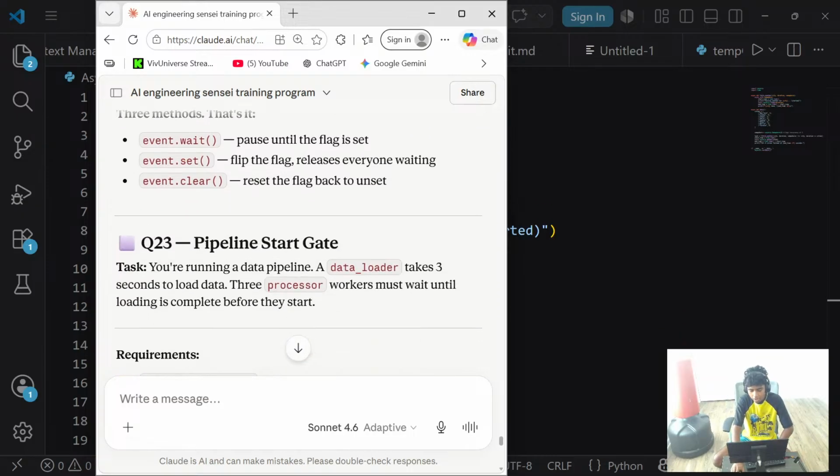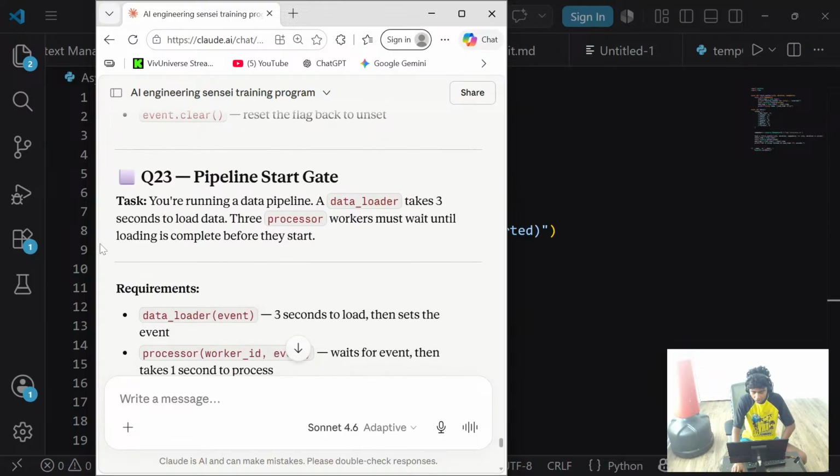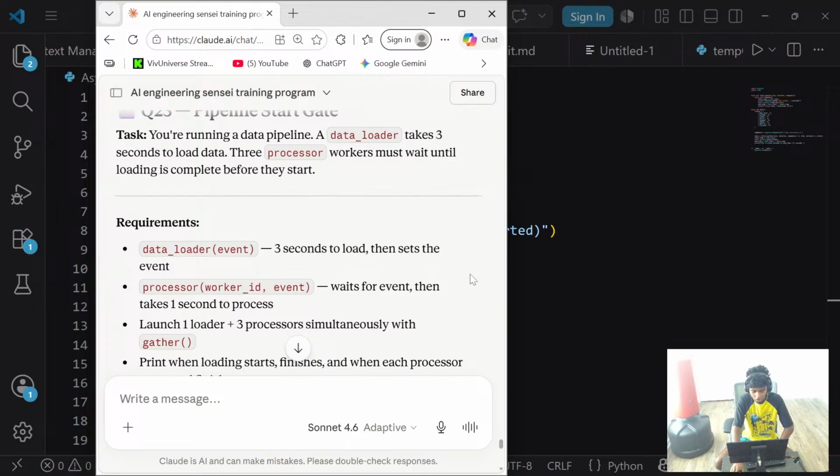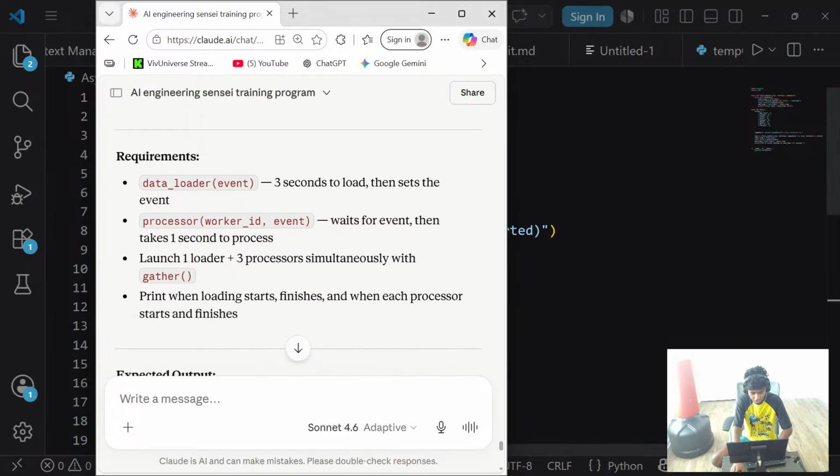Question 23. Pipeline start. Okay, so that's a gate. You're running a data pipeline. A data underscore loader takes 3 seconds to load. 3 processor workers must wait until loading is complete before they start. Requirements: data underscore loader, which has event as a parameter, takes 3 seconds to load, then sets the event.